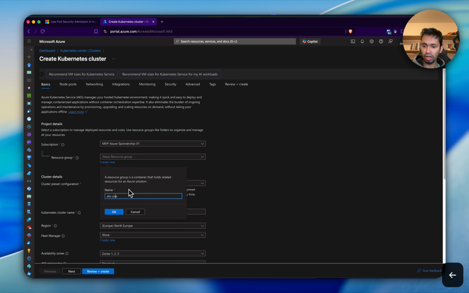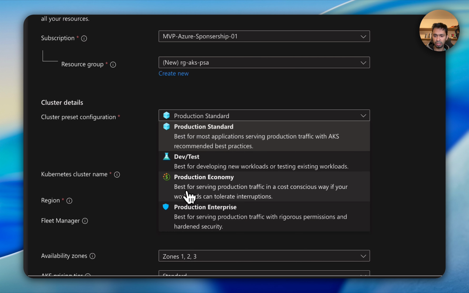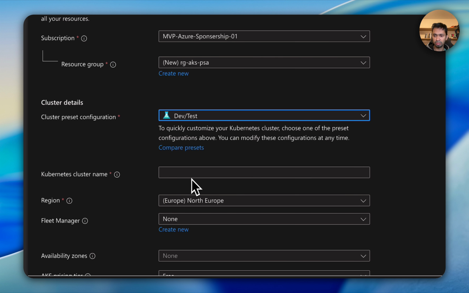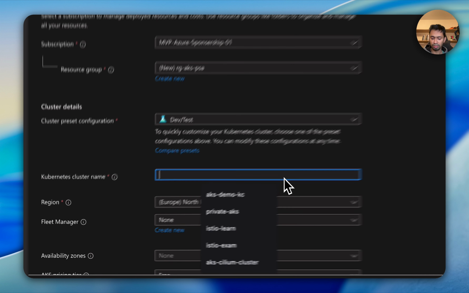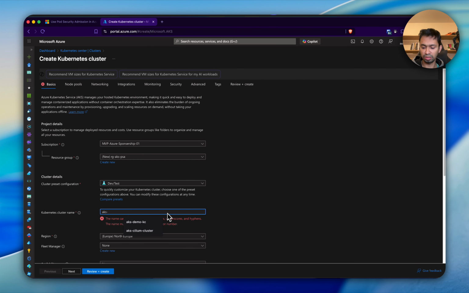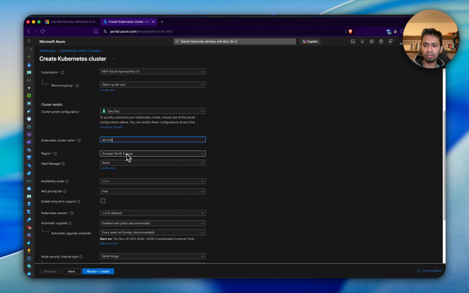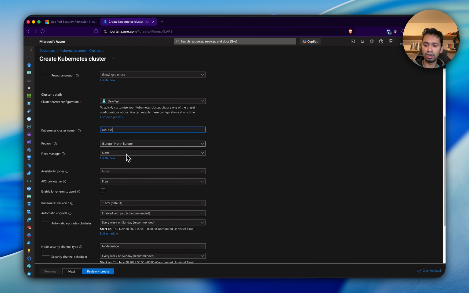So I will name this as rg-AKS-PSA, right? Then I will select the dev test configuration. Then we will name the cluster as AKS-PSA pod security admissions, right? Then I will select the region that is closest to you, right?